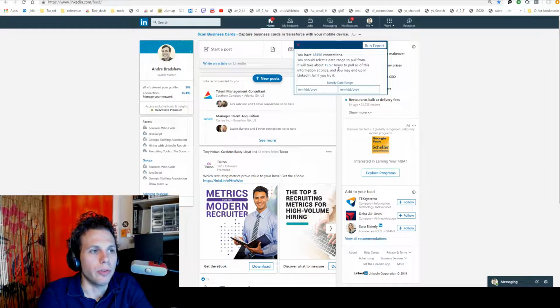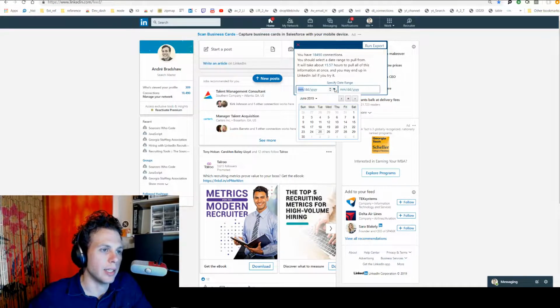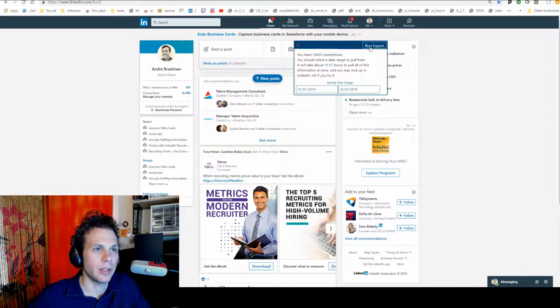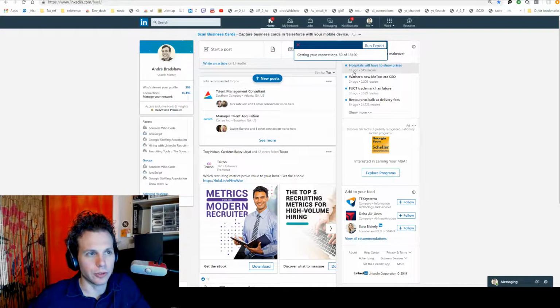And then it'll go through those, and actually it won't even make 184. It'll make as many as it needs to get the date range. But if I'm starting with day 1, it would go all the way back to the beginning. But let's say I just wanted to see what I was doing at the beginning of the year. So maybe I just want to see from the beginning of this year up until the beginning of March. I could specify that date range and then run the export and it'll start running.